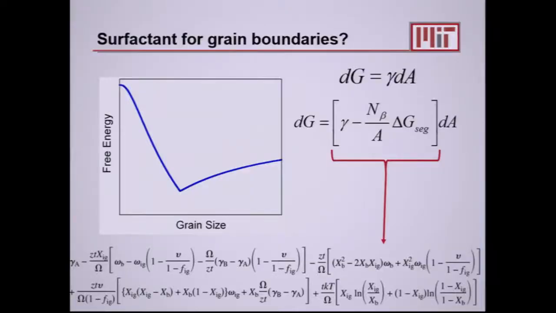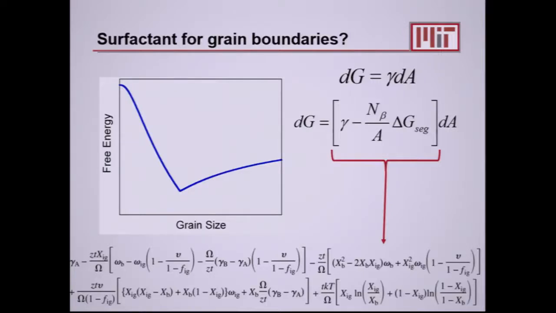First of all, the leading term here, the blue term, is still there. That's the energy of the grain boundary of pure nickel. And then we decrement off all this other stuff, which all pertains to the segregation to the interface. It incorporates interaction parameters, so heats of mixing, if you will, in the bulk and in the grain boundary. And if those are different, that is what drives segregation.